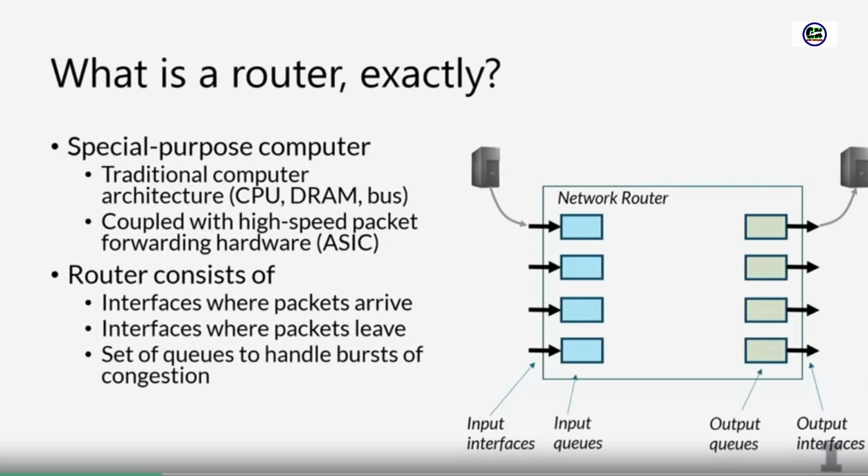There are also queues to handle bursts of congestion. This is something that was controversial, and there's been a huge amount of debate about queues over the years in the academic community and industry about how big queues should be, and whether routers should even have queues. The whole idea behind queues is, if you're a router and you have packets coming in, the packets might come in too fast for you to process them all. Maybe your inbound connection is faster than your outbound connection. In a situation like this where a big burst of packets arrives, what do you do? You could drop them. That might be a fine thing to do.